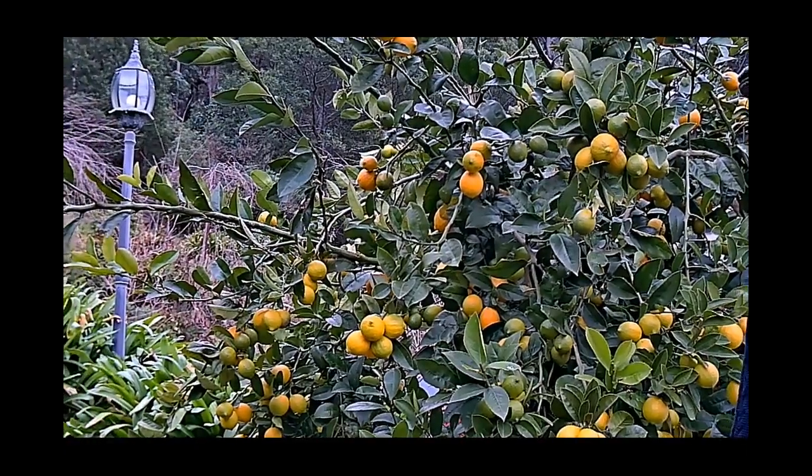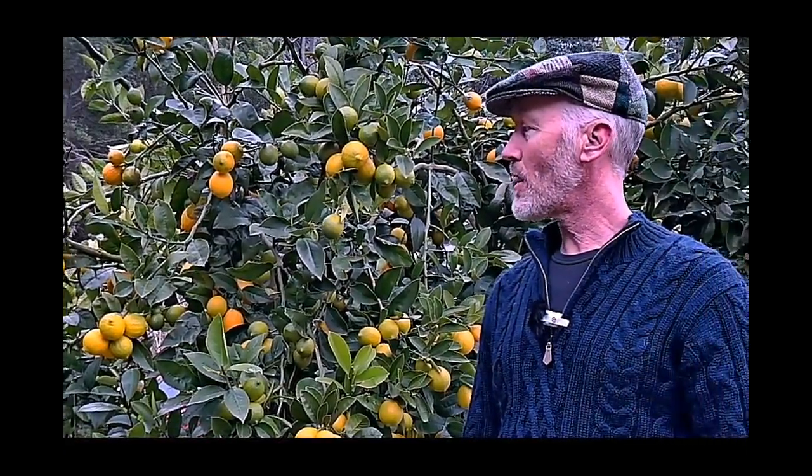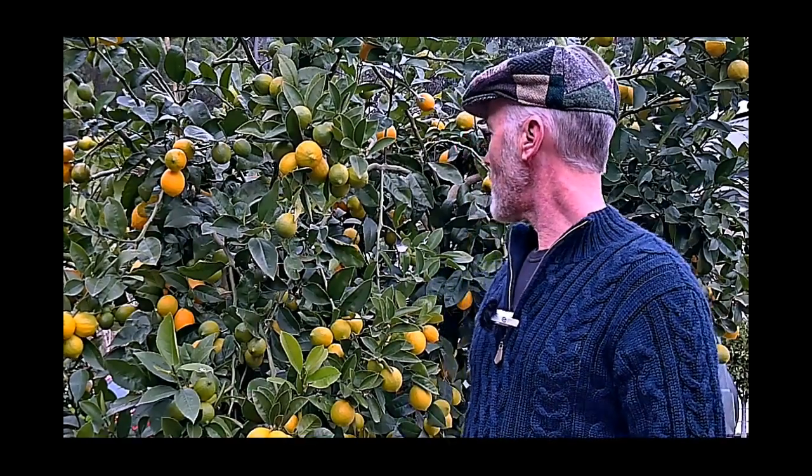Behind me is a Meyer lemon tree. This is a fantastic bush for producing winter fruit. You can see it's loaded, absolutely loaded with fruit. We use lemons for jam making, preserving, and also in salad dressing. It's actually quite good for that. This is a fantastic tree.